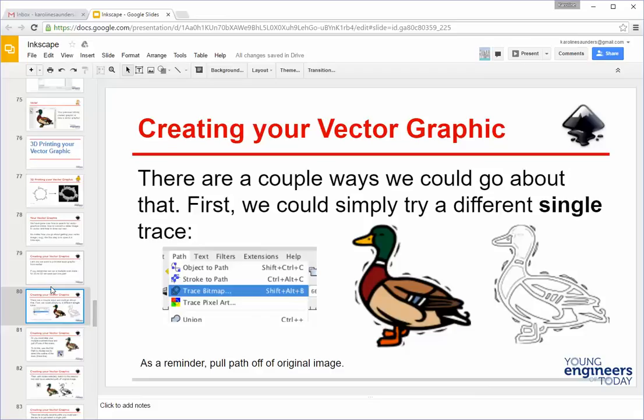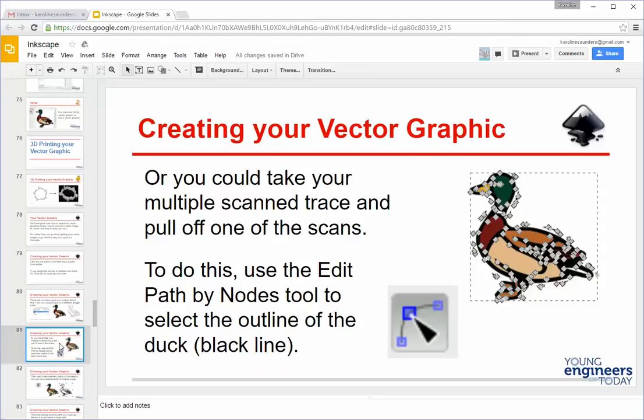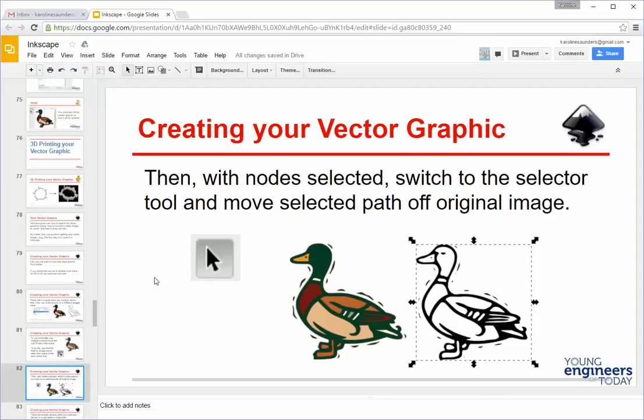We do this by using our original raster graphic and retracing it by hitting Trace Bitmap with it selected, doing a multiple scan trace, simplifying it, of course, as we have been, and pulling the path off of our design so that we have a nice, pretty looking duck or whatever it may have been that you chose to draw.